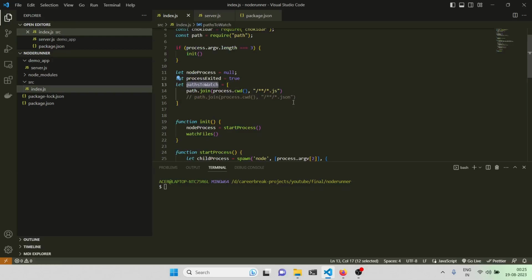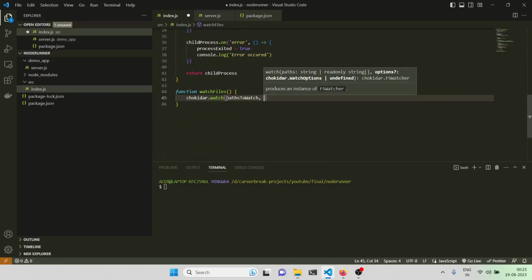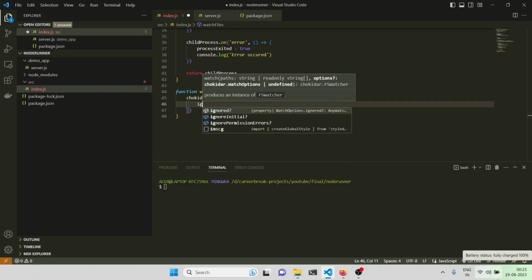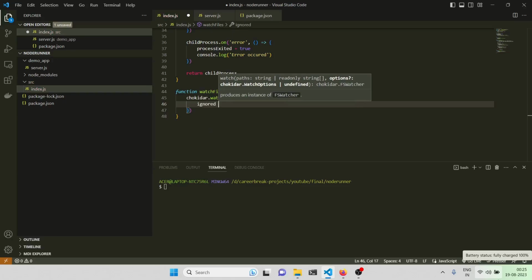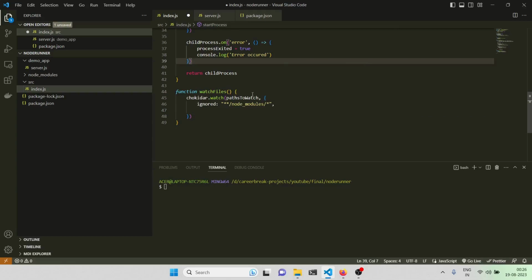I'll take this, let path equal to watch, paste it here. Then I need to give it some options. The first is ignored. I would not like it to run if any changes are done in node modules. Again, I can do something similar there: star star slash node modules slash star star, I guess. Let me check again the path.